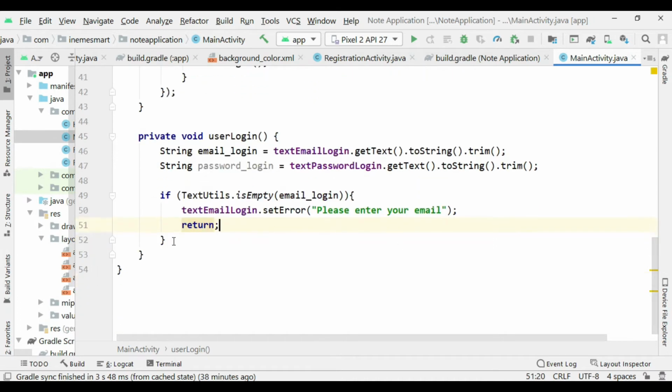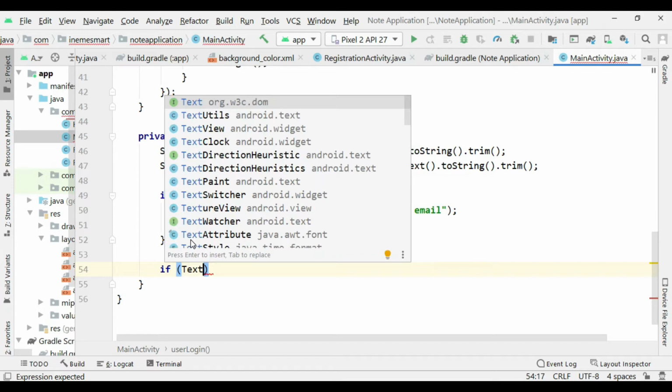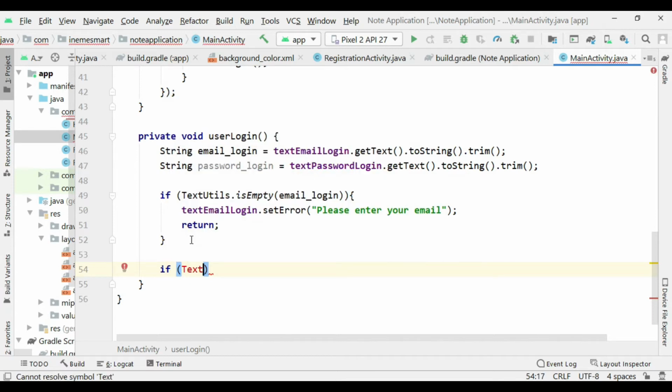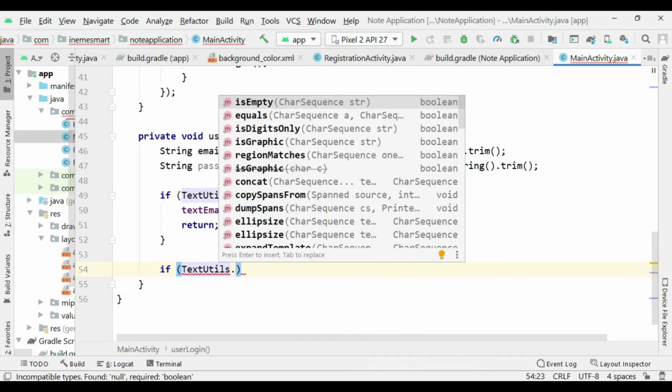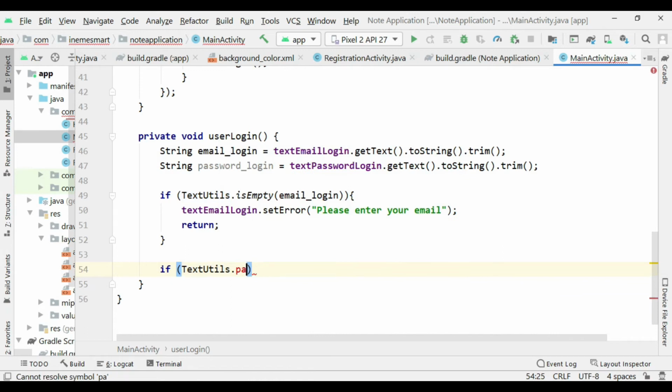Then we'll do likewise for the password. If password login is empty, then we set the error on the password login text.